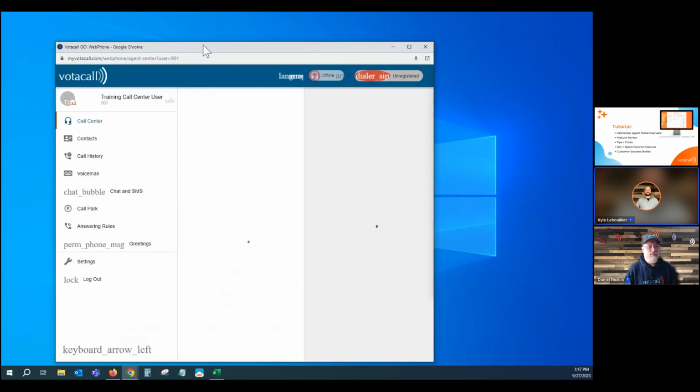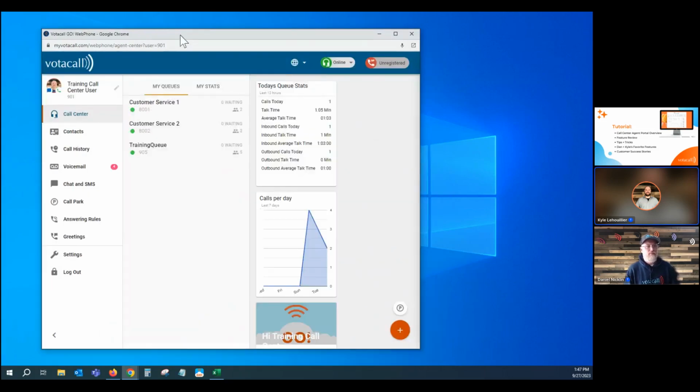So the neat thing about the web phone, again, is you can control everything that we just showed you on the call center tab. You have access to all your stats, your queues, and your queue toggle status. Here, if I click on online, you're going to see those different options. If I'm going on break, I'm going to click break. It goes offline and turns my queues red.